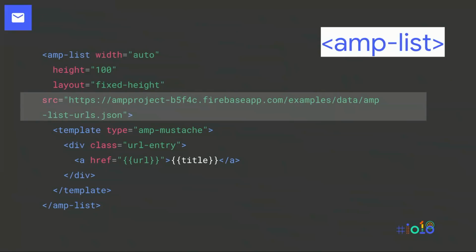The real-time nature of the spec is enabled by an AMP component called AMP list, which allows email authors to fetch real-time information from an endpoint. For example, nobody wants to see outdated prices of products in their emails. AMP list allows authors to fetch real-time content on their emails right before the user is about to open the email.